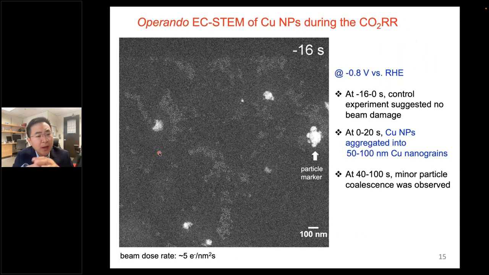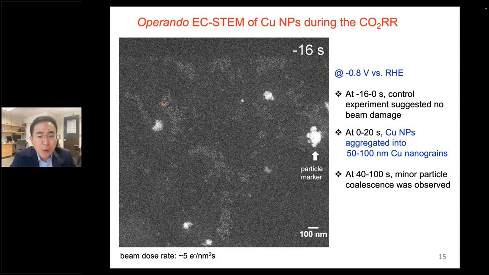So I'm just going to show one example of the morphological change of this particular nanoparticle. If you recall what I showed you at the beginning, those very beautiful atomic scale images, now by going to liquid cell TEM to minimize the beam induced damage, we are lowering the beam dose by 4 or 5 orders of magnitude at least. And what you are seeing here, individual dots are actually one nanoparticle, and those particles are about 10 nanometers in size.